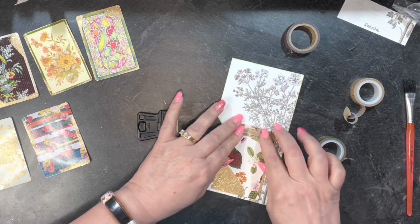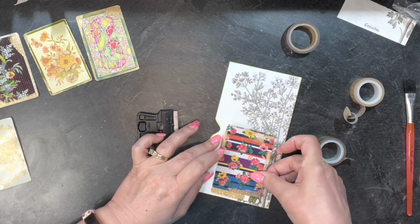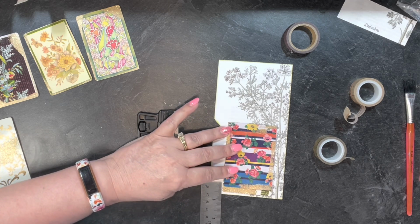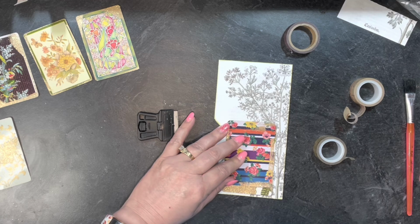And then we'll just put that back down. And then the next one is going to be about, I think that's about 1/4 of an inch. I don't know. I have trouble with 1/4, 1/2. Oh, it's closer to 1/2 inch. So about 1/2 inch up.